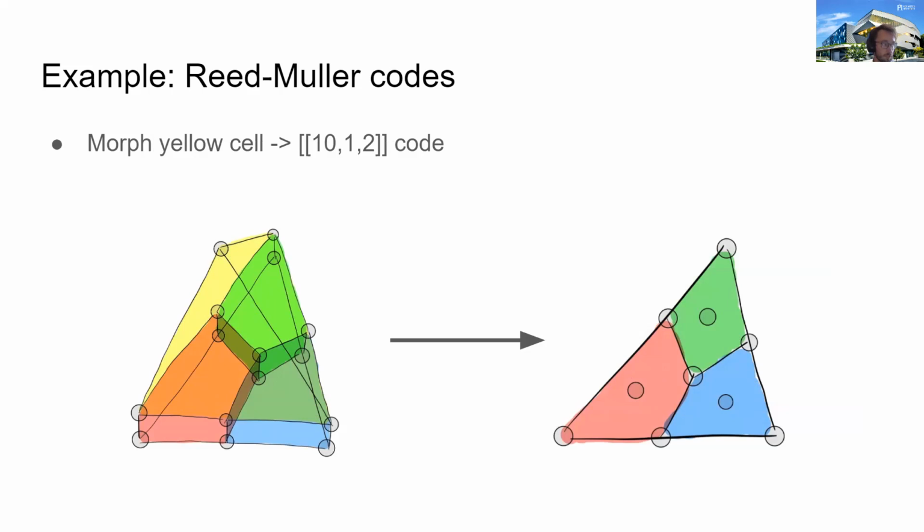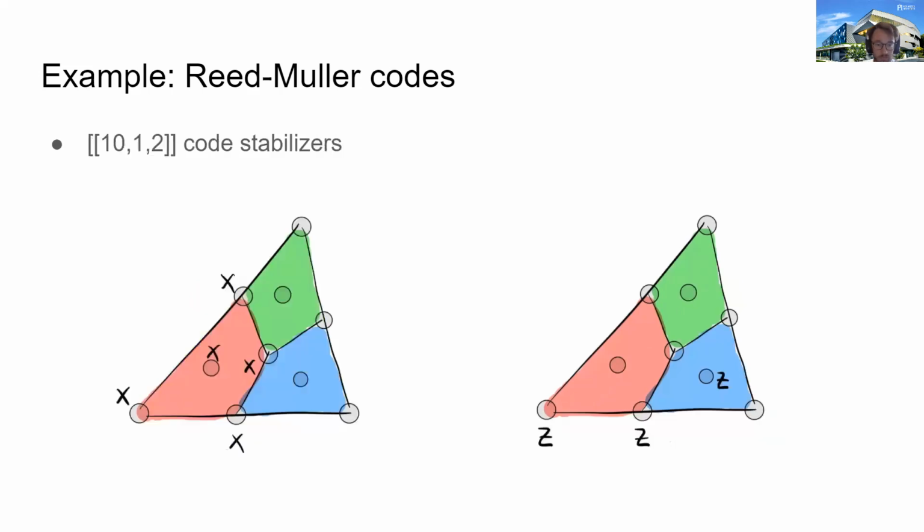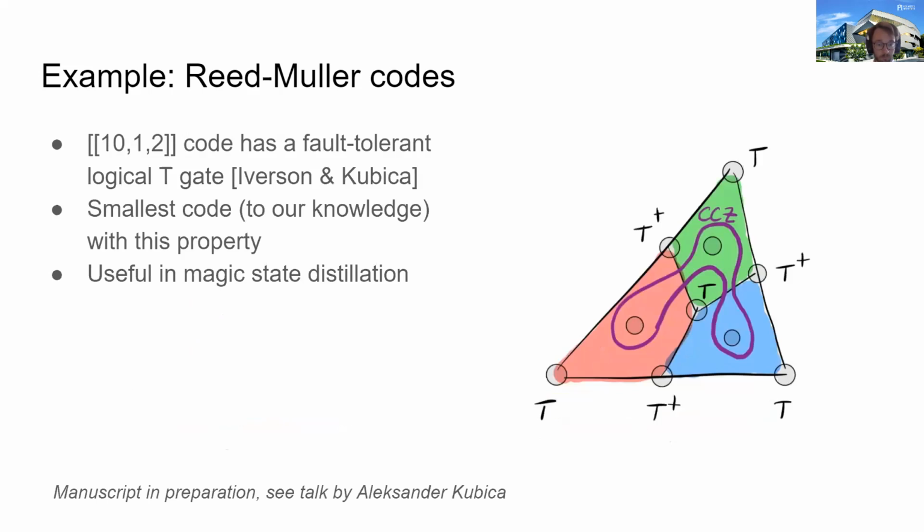So we've gone from a 1513 code to a 1012 code. So we've reduced the number of physical qubits by 5, and we've also reduced the distance by 1. So the code is now just an error detecting code. And I'm just showing you here some of the stabilizers that you get, and it's easy to see how these transform, because you just consider how the stabilizers act on the logical qubits of the 832 code, and then it's simple to work out what the stabilizers look like in this code.